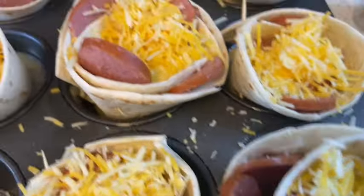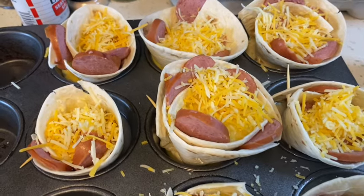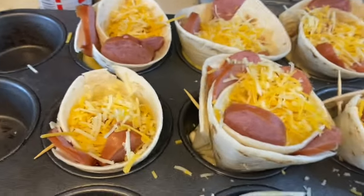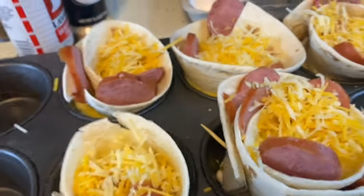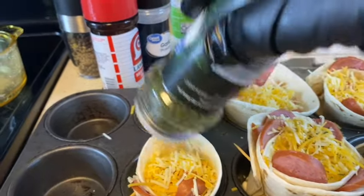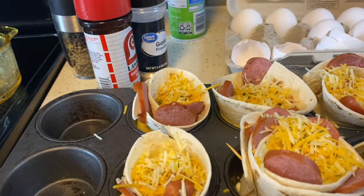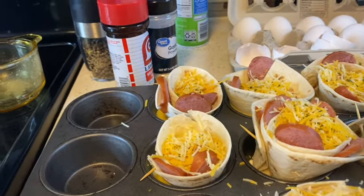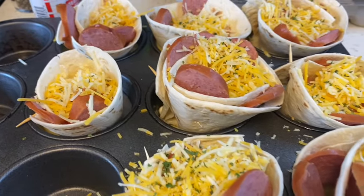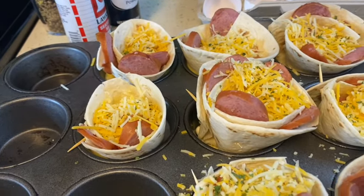This is what they look like now. I might sprinkle some more parsley on top for the colors — you've got your tortilla shell, then you have your egg which is yellow, your sausage, your cheese, and why not top it off with a little parsley flakes? You don't need a lot, just a little for color. We're going to pop this in the oven — I already have it preheated at 350 — and check at the first 15 minutes since egg doesn't take long to cook in the oven.